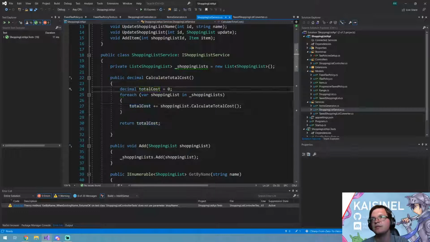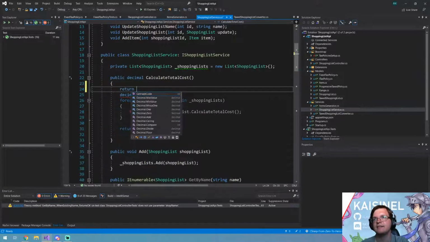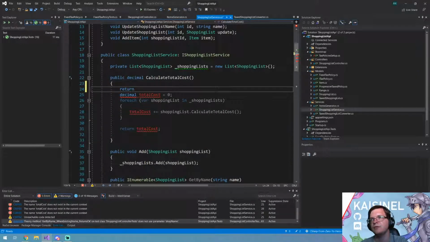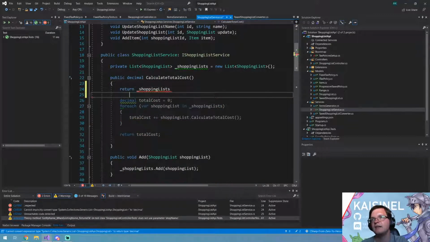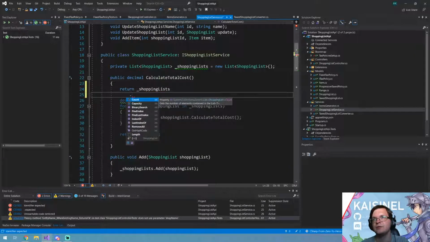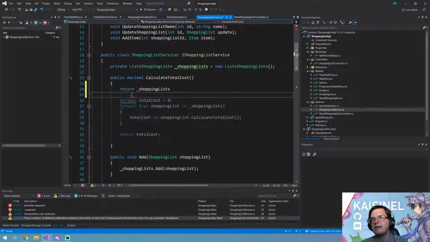So instead of doing something like this, I can summarize this in a single line using LINQ. So I can say shopping lists, and now I will state what do I do with those shopping lists. LINQ allows me to chain things. For example, right now I will first select the cost of a shopping list.